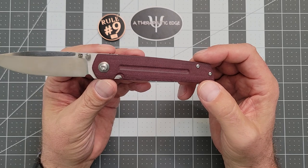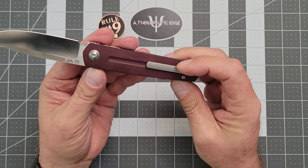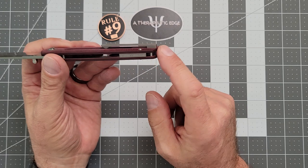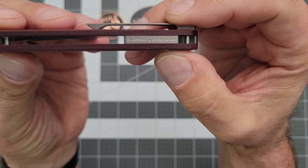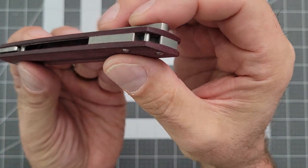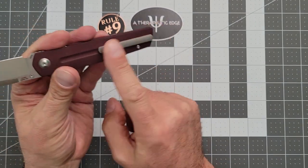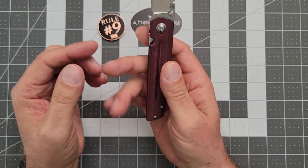It has a very Laconico, like straight Monterey Bay knives look to it, with the groove here on both sides. It's got a milled titanium pocket clip. It's got a full titanium backspacer, excuse me. And on there you can see it says R. Laconico and Artisan Cutlery, which is really nice. There is a spot for a lanyard if you do such a thing. And the clip is screwed in with this screw through the back, so it's very clean. I like that quite a bit.